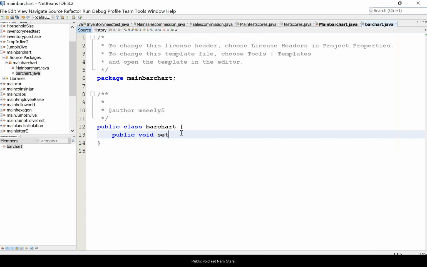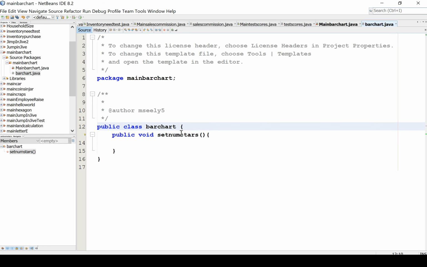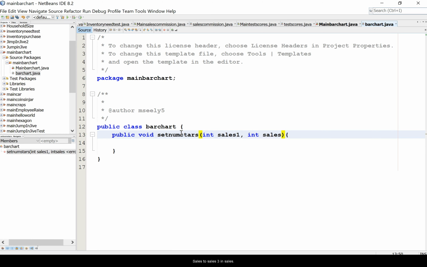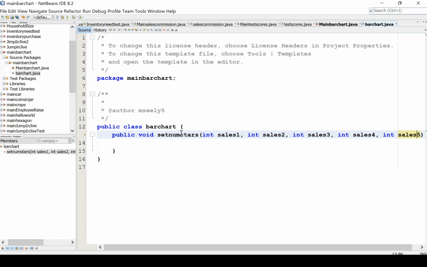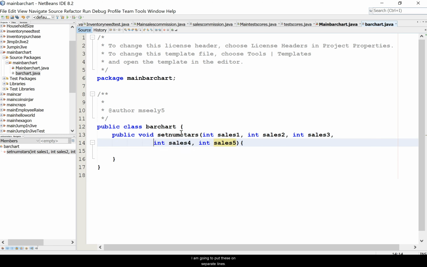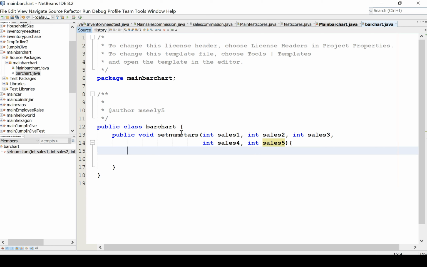Public void set num stars. It accepts int sales 1, int sales 2, int sales 3, int sales 4, and int sales 5. And I am going to put these on separate lines. So what do we got here?